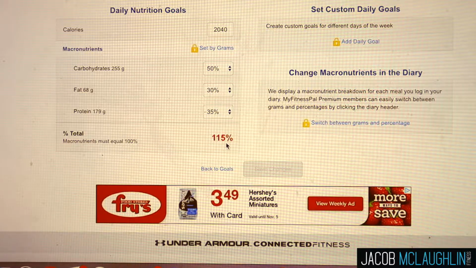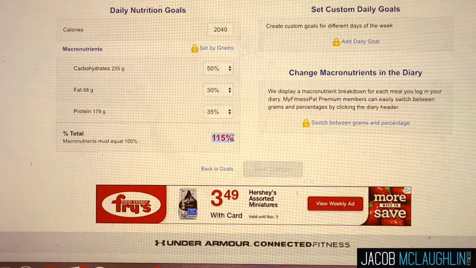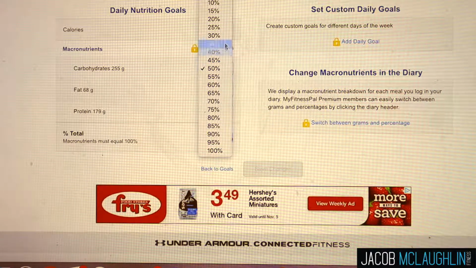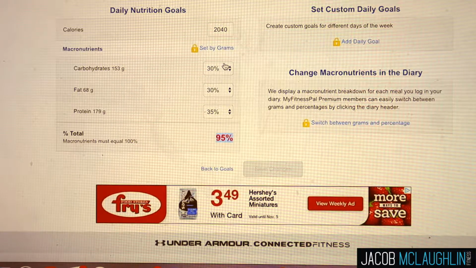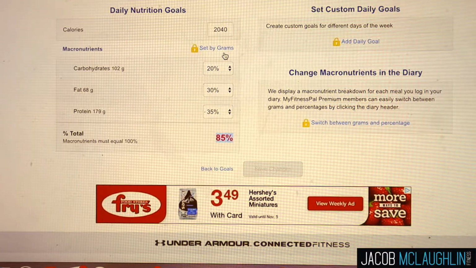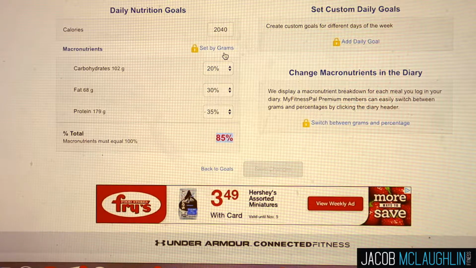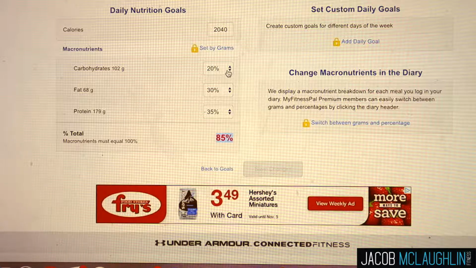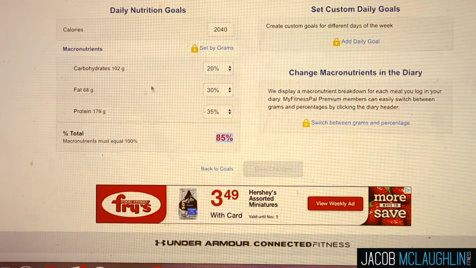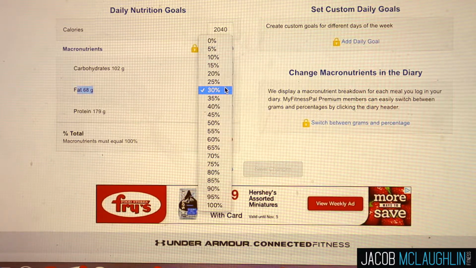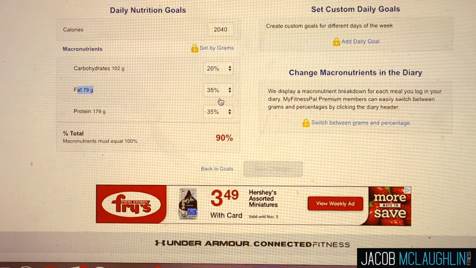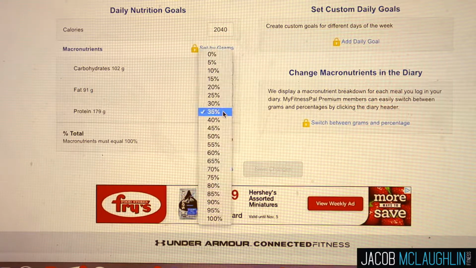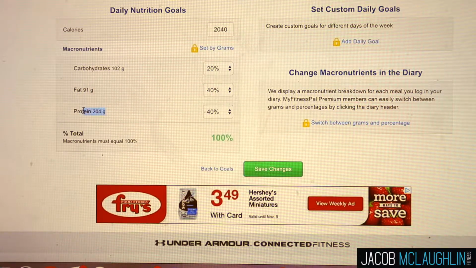Now the big thing here is it has to be at 100 for you to count it. So from here, you'll go in and you have to adjust the other ones. We're going to drop our carbs way down and see if we can get it. I try to keep my carbs around the 100-gram mark, just because we don't need as many carbs as we think, and that's where people go wrong. So if I go at that 20, and then with my fat, I'm at 68, we can up that because I'm okay with being a little higher in fat than I am in the carbohydrates. So even if we went on 91 fat, 204 protein and 102.